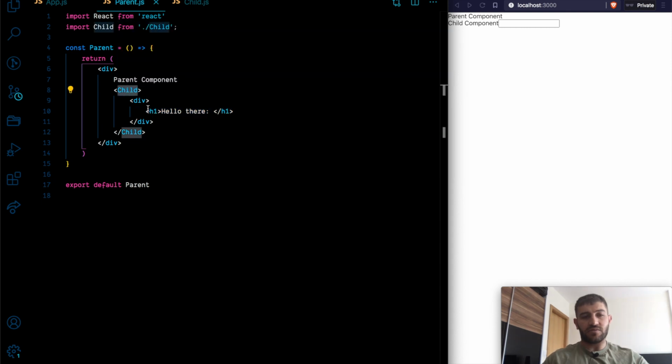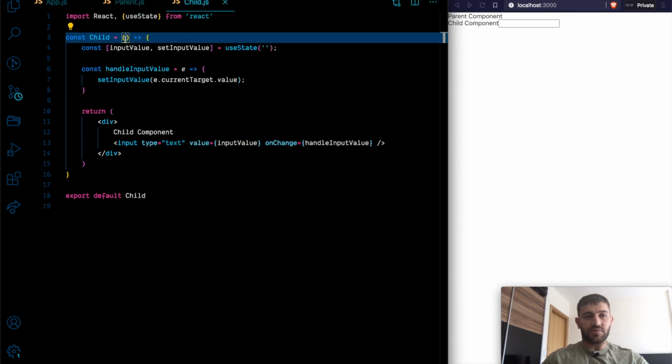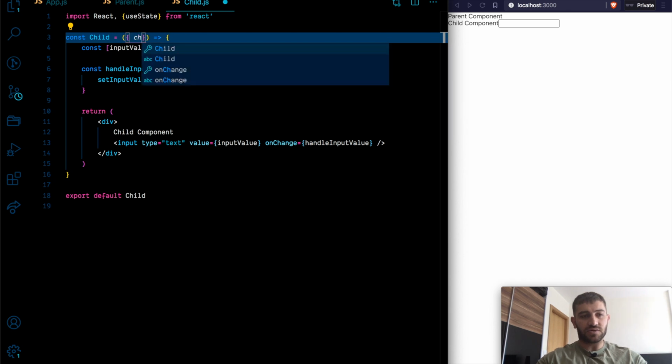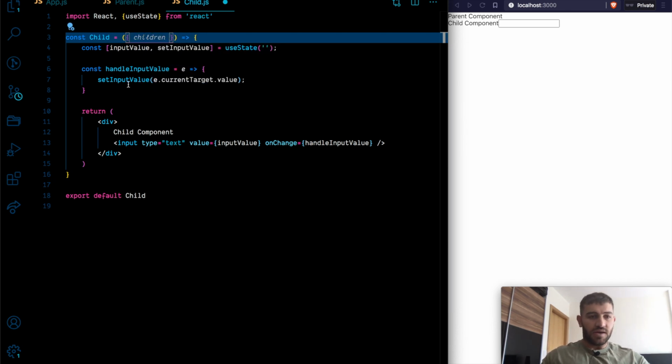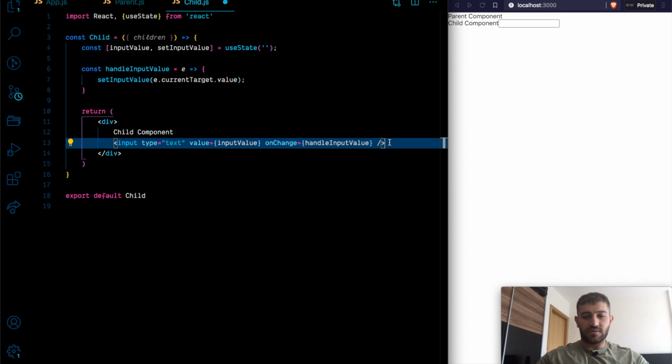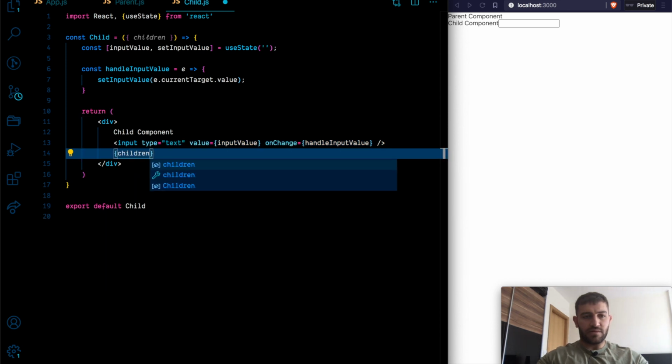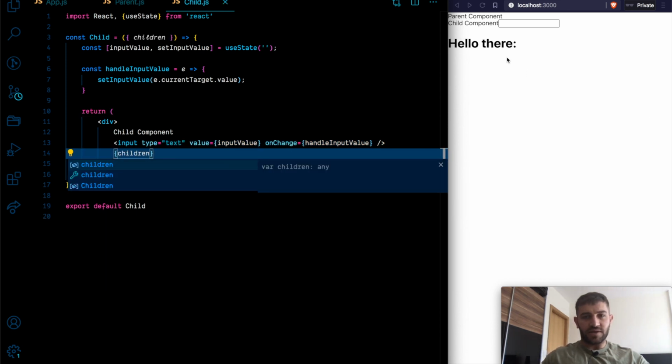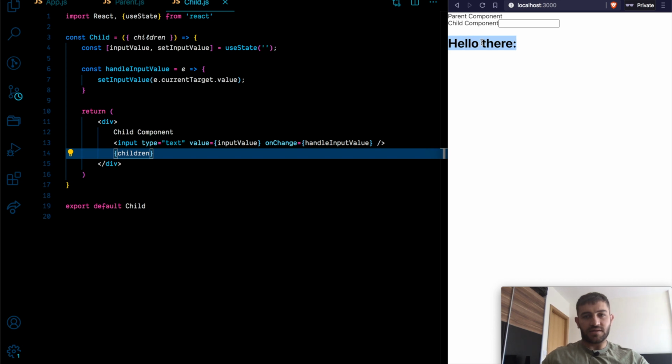I'm going to leave it like this. So in this case we're placing everything here inside the child component, and so the child component's children prop will hold these elements. If I go back to the child component, extract the children prop and then print it out here, then you can see on the right that the elements that got injected are already printed out.